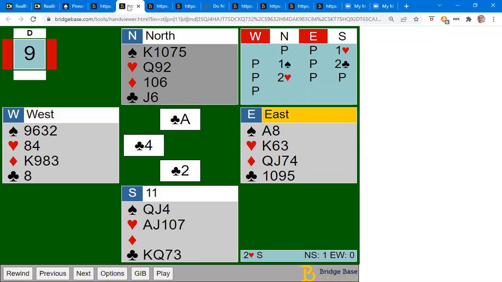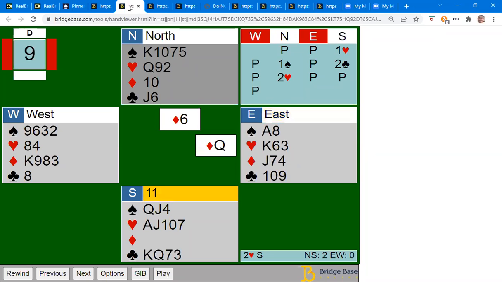Well, they went to dummy with the ace of clubs, but instead of drawing trumps now, instead of leading a trump, they played diamonds. And by playing diamonds, which you can do, all you're doing is ruffing in the hand with the long trumps. And as I've said many times, ruffing in the hand with the long trumps rarely leads to any extra tricks. So let's see what happened here.